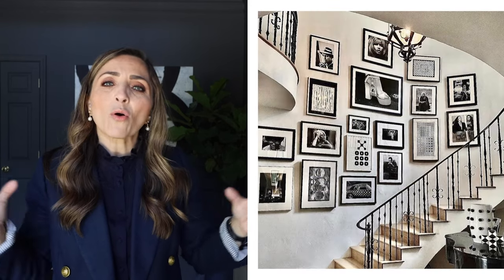Speaking of frames — one of the things I like to do is change the frame, reframe it. Sometimes we just get so bogged down. I took some artwork from my parents' house and I put it up on the walls and I couldn't figure out what was bugging me. I realized I wasn't enjoying the older frame with the older artwork. I really like to take older artwork — maybe something with a bit of patina and some warmth — but when it's in an antique frame, the whole thing just feels maybe a little too old. Take the stuff out of old frames and put it into something that feels a little more modern, then repurpose that old frame to put something more modern inside of it.